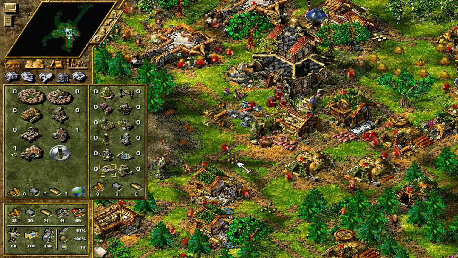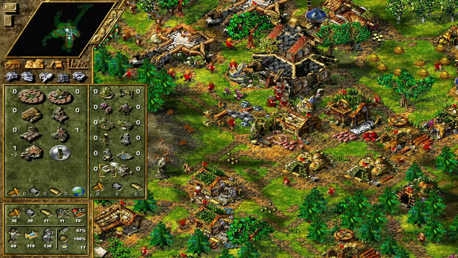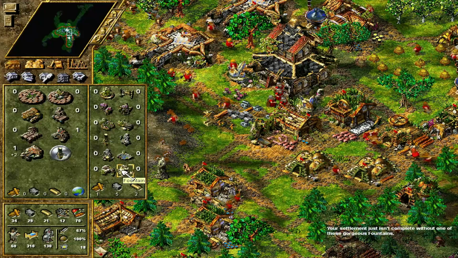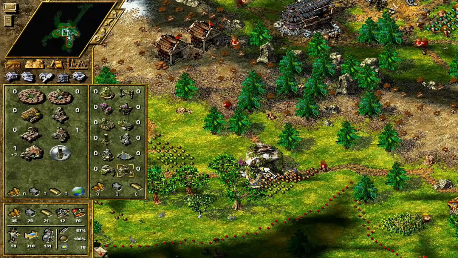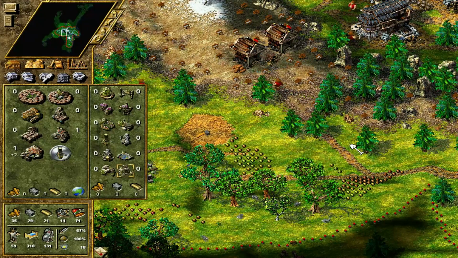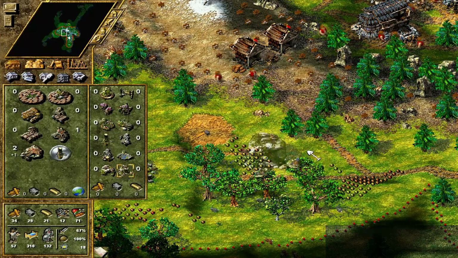That's the most epic one. Look at that. What is that? Oh, it's a burial chamber. Okay, cool. And what's this? A gorgeous fountain. It says your settlement just isn't complete without one of these gorgeous fountains. It's not very Viking-like. America's next top Viking. Cool. So that could be an option.